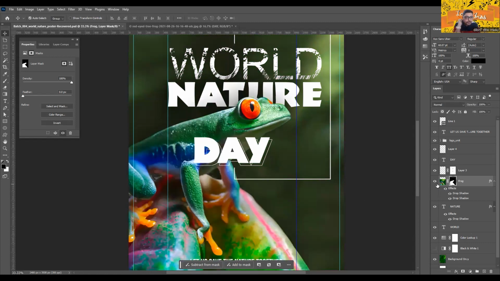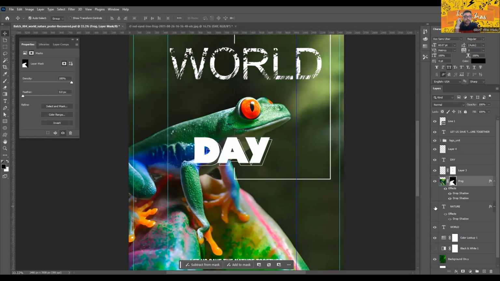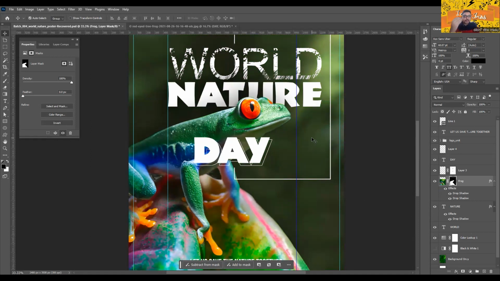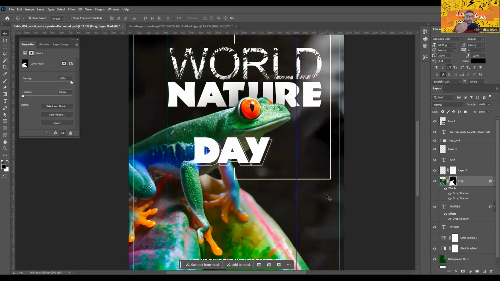Also, another thing I did before starting with any sort of fonts and all these things, I tried to play with the background contrast. So you see over here, I had first tried to create a black and white background layer. I tried to understand whether a black and white background with a colored foreground would work very well. I tried a lot of options over here, but it didn't work out because it is losing the entire nature part of the thing. I have to show nature because it's the world nature day. It is not about only the frog. It is about the nature, the greenery. So some level of the greenery should come.